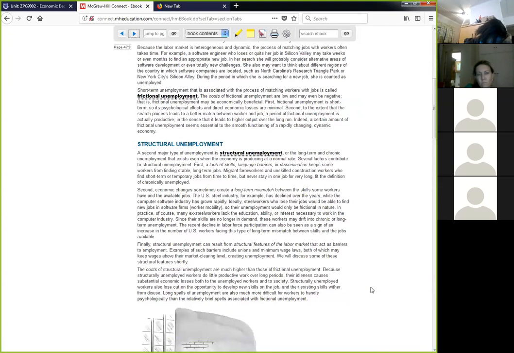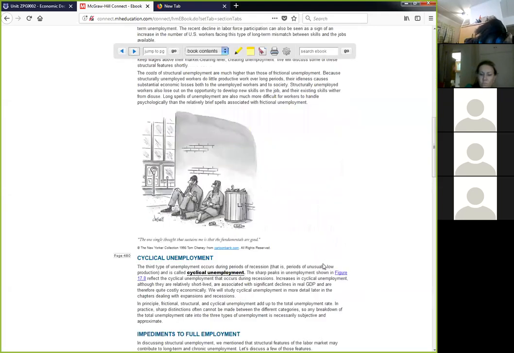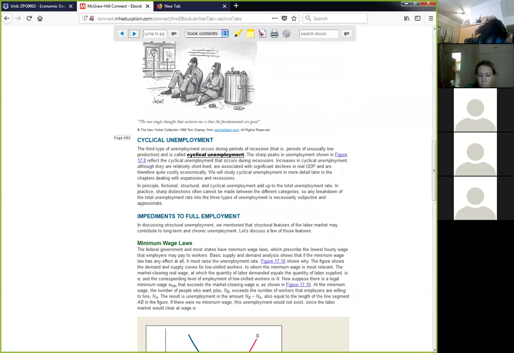We need more engineers, we need more plumbers, we need more electricians, artisans, etc. But the mass out there, a lot of students that could not even pass grade 10, will never get those skills. That's structural unemployment, right? It's a long-term mismatch between the skills some workers have and available jobs. And then lastly, of course, we get cyclical unemployment, right? If the economy is in a recession, people will be out of jobs. Okay, so that's it.